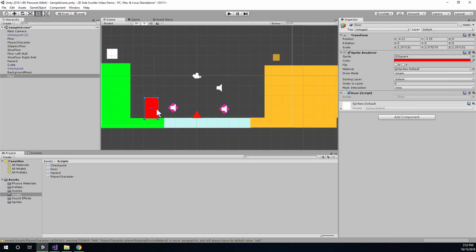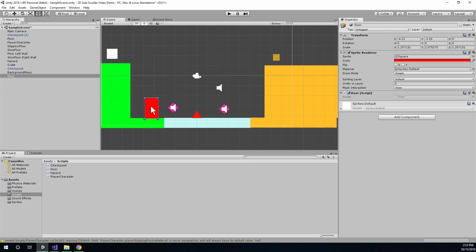So basically, I need some sort of hit detection so that when the player is standing in front of the door, I know about it. And then, while the player is in front of the door, I want to check if they press a particular button. We'll say up or whatever button you want. And when you press up, it will activate the door and take you to wherever the door leads.